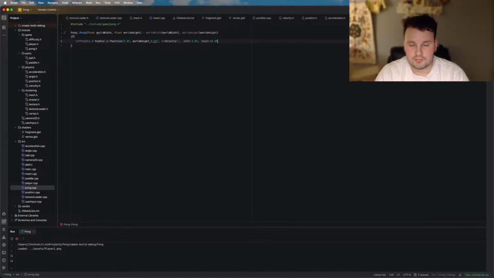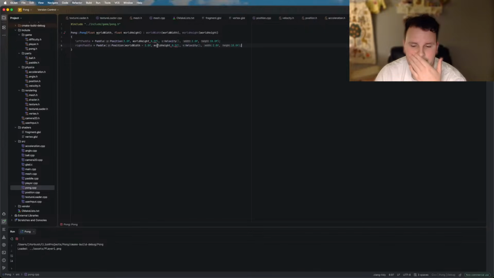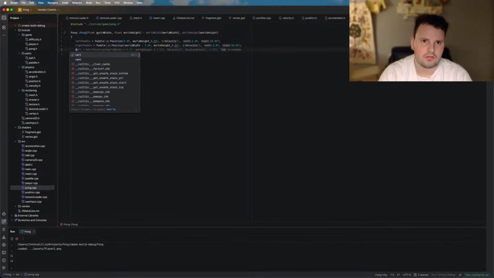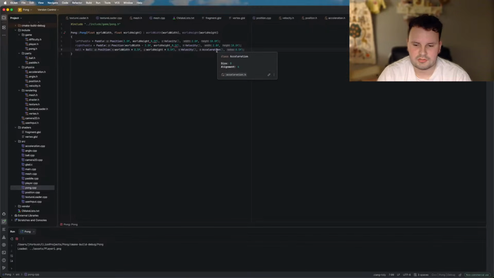Oh, my eyes are starting to hurt. Okay, and then our ball position, world width times 0.5, world height, and then velocity, acceleration.